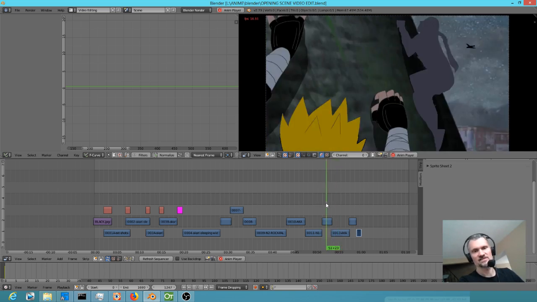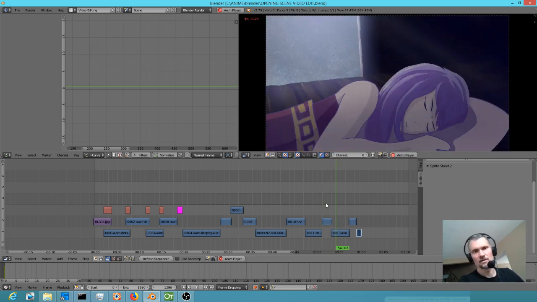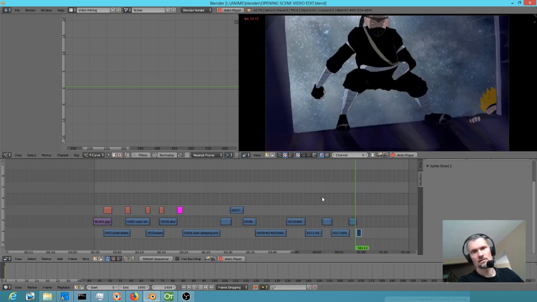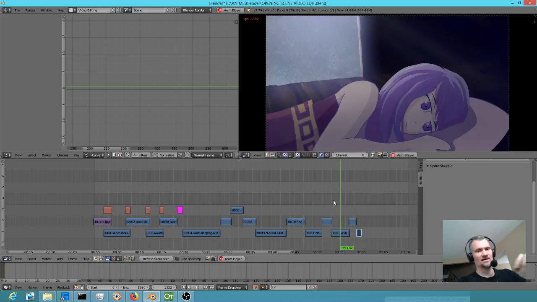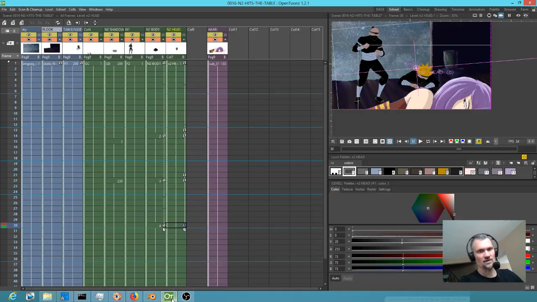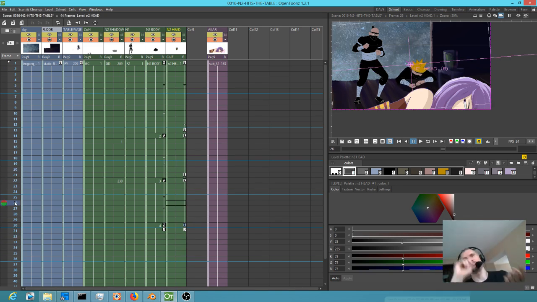I think that his silhouette is too light. It should probably be darker. So, little eyes pop open kind of thing. Another thing I would say is I don't really like Akari's hair. In the last month, the stuff that I've done, her hair just looks a lot better. So I think I'm going to wind up going back and changing that shot too. Which means I'm probably going to have to change this one, come to think of it. But okay, so now we've got Ninja 2 moving properly, and then the next shot is where his elbow hits the table, and then the vase spins up.